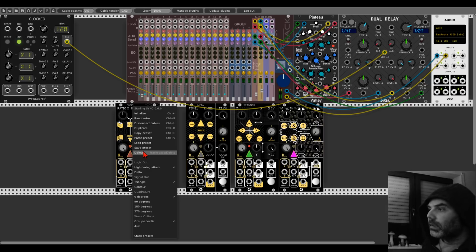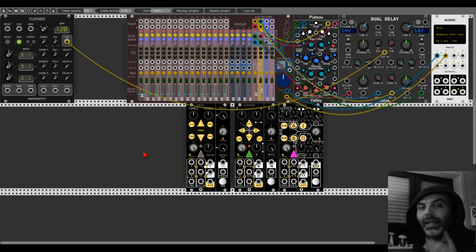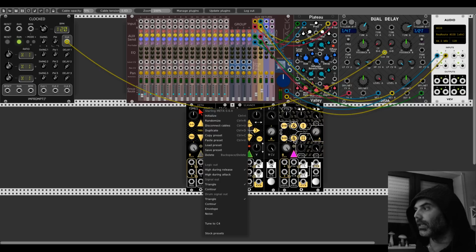So let's start. By the way, you can see that in the right-click menu, there are a lot of different options, all sorts of different options. There is a version that, on Windows at least, VCV Rack will crash when you choose different settings in the right-click menu. But it's on the way to the plugin manager as we speak.